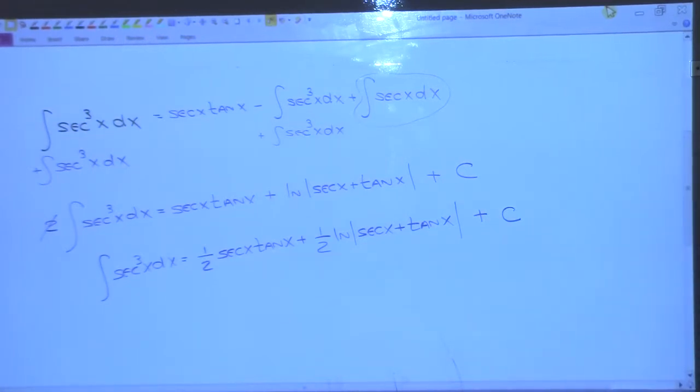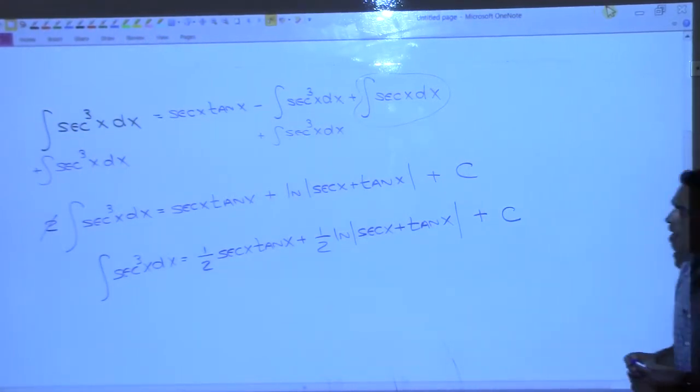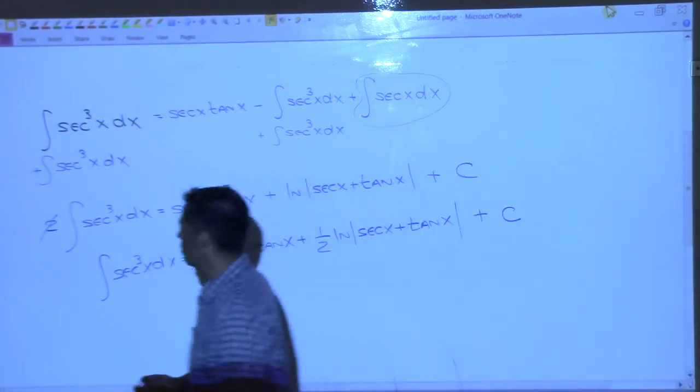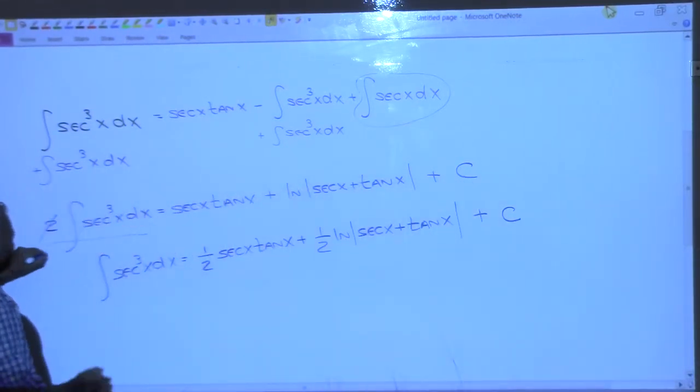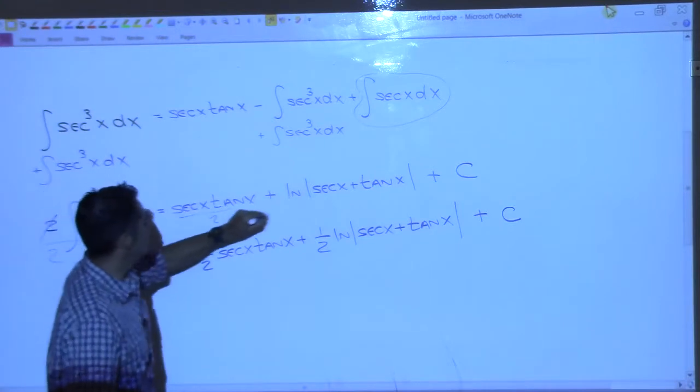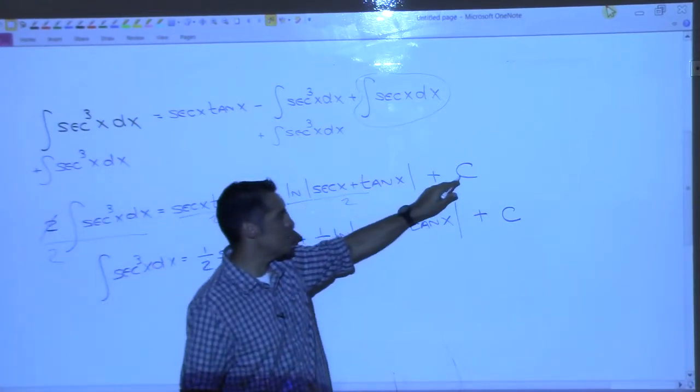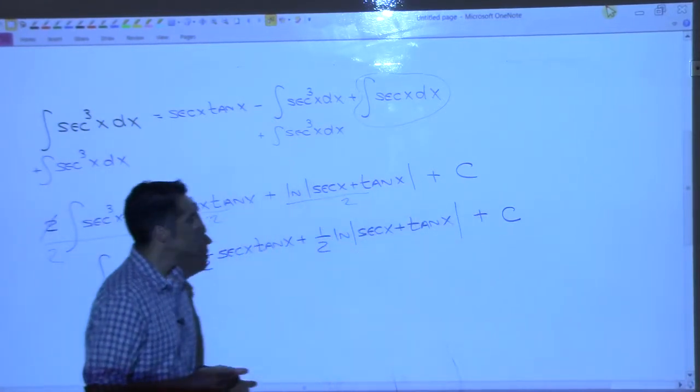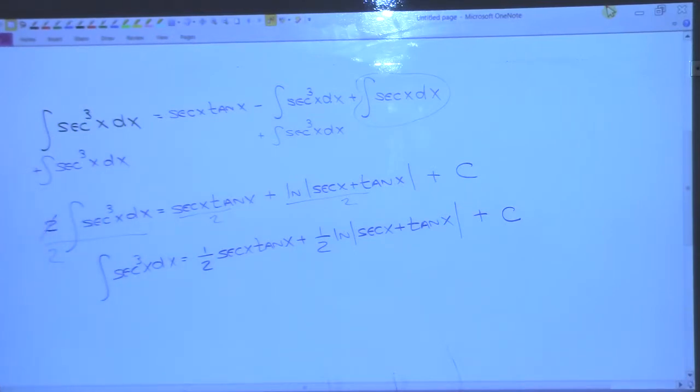Can you tell me how you got rid of that constant? I divided by 2. I divided this whole side of the equation by 2, divide that by 2, divide that by 2, and then any constant divided by 2 is still a constant. And then I just put it as 1/2 in front. So, yeah, you can see why I like that problem. It's kind of a cool way that works out.